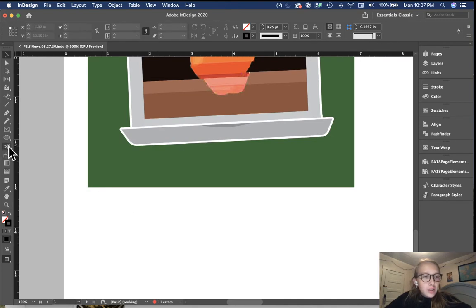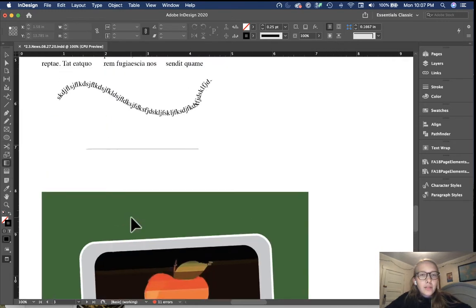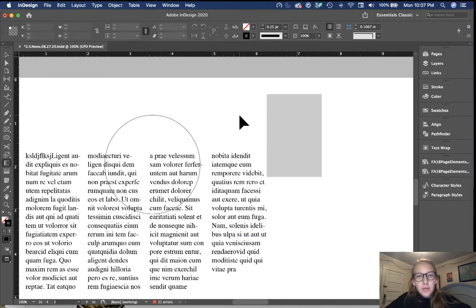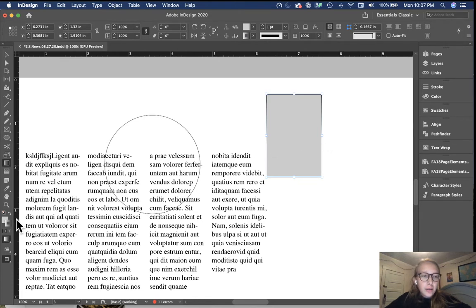I don't really use these, but here is the gradient tool. This is used if you have a shape like this. So let's take this shape over here. If you use the gradient tool, this just changed the outline of this because down here it was selected on the outline. You have to select the inside and then it'll change the inside. If you drag, you can make a gradient.